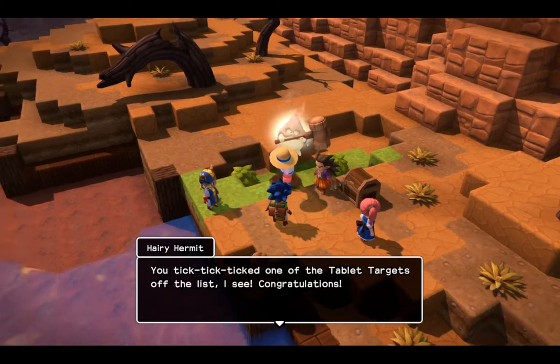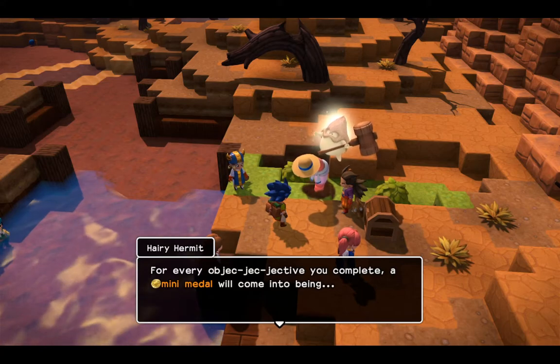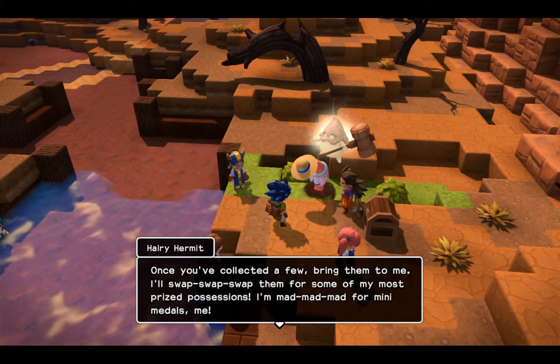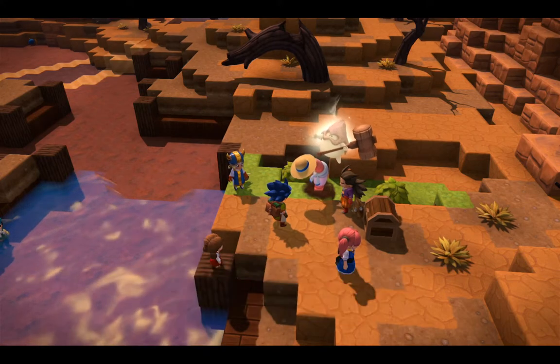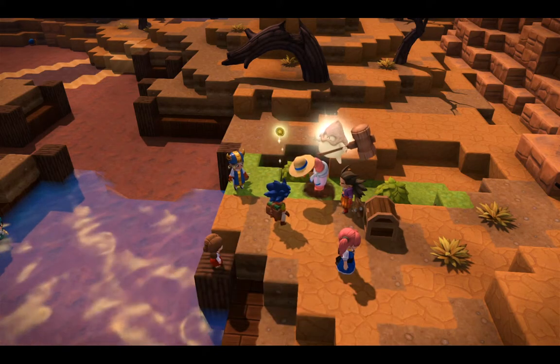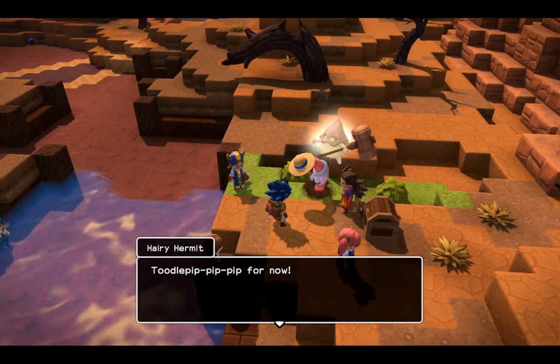You tick one of the tablet targets off the list I see. Congratulations. For every objective you complete, a mini-medal will come into being. Once you've collected a few, bring them to me. I'll swap them for my most prized possessions. I'm mad for mini-medals, me! Well, would you look at that? It's a mini-medal. Yay! Toodle pip for now.